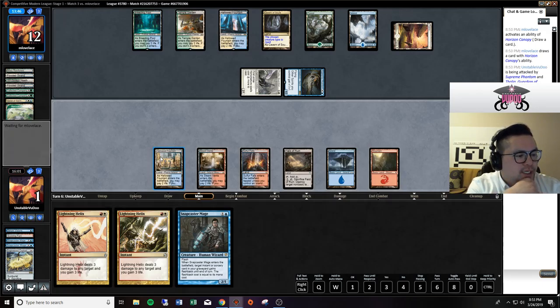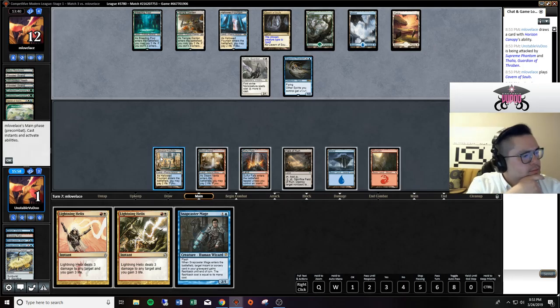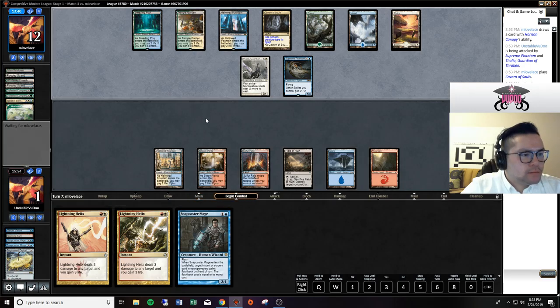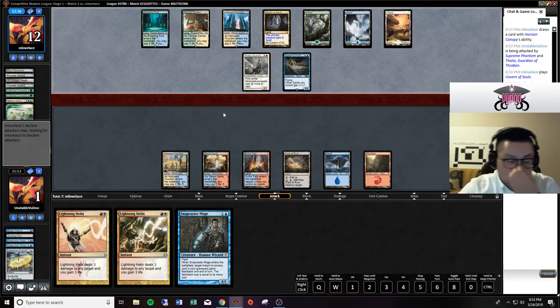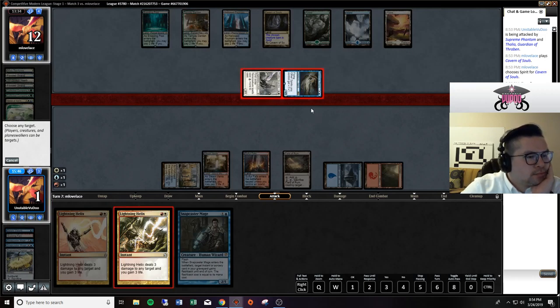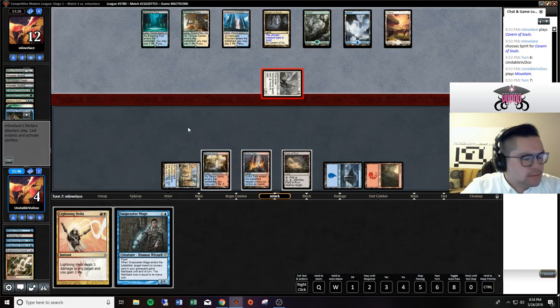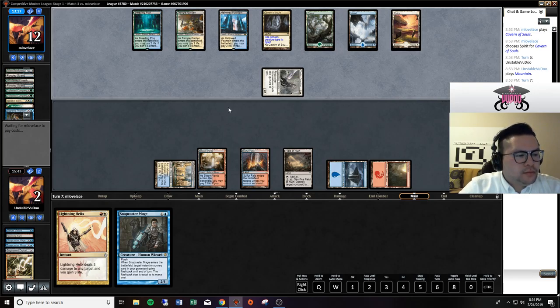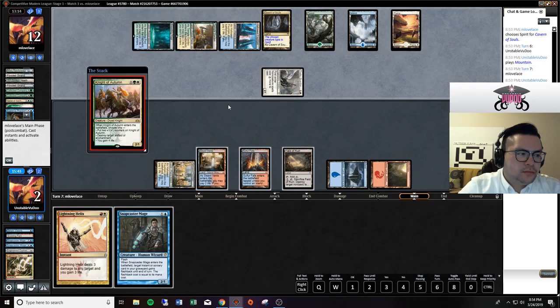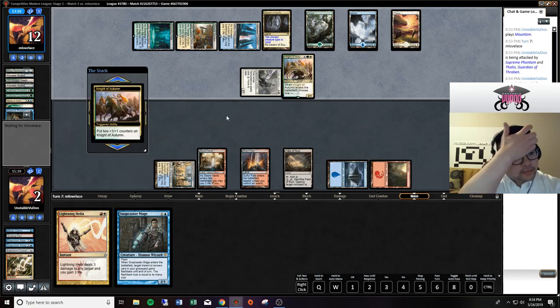I think we're just running this over, passing it over. Phantom. Go to 2. A Knight of Autumn, that's fine. Not really, but you know, what are we gonna do?